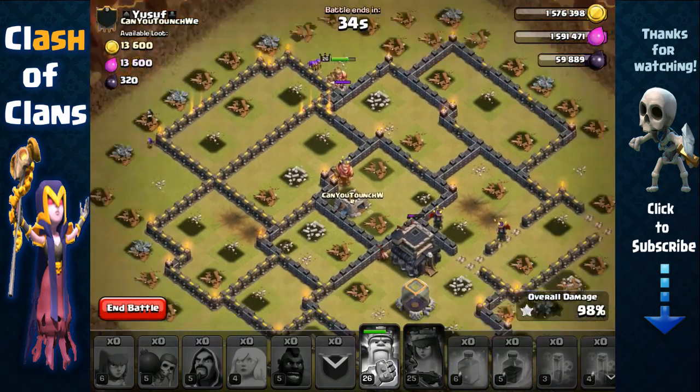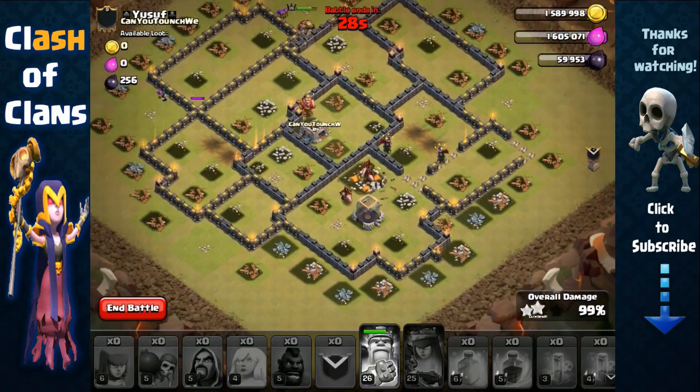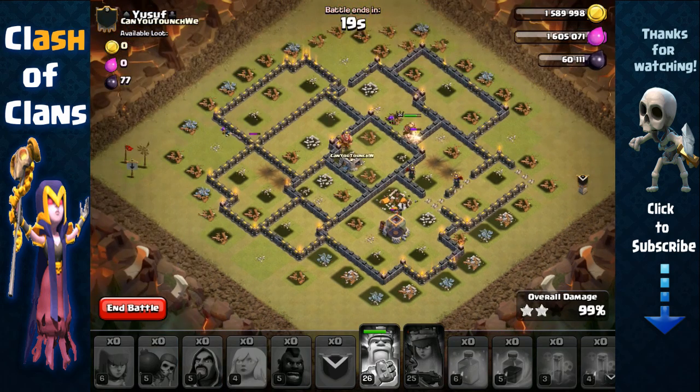So even though our king went around the base, he still acted as a shield. He was defending for my Hog Riders. As he was moving around the base, he was distracting all those defenses and allowing my troops, my Hog Riders, to remove the defenses. So that's another strategy that you can use. So there's always ways to adapt and improvise your attack.